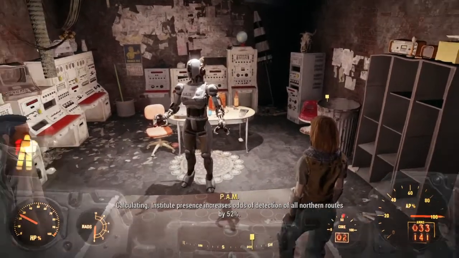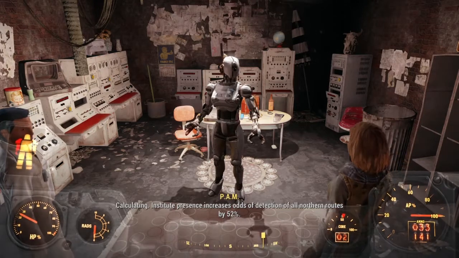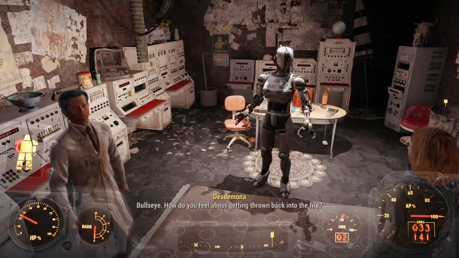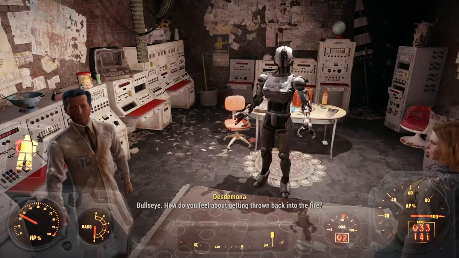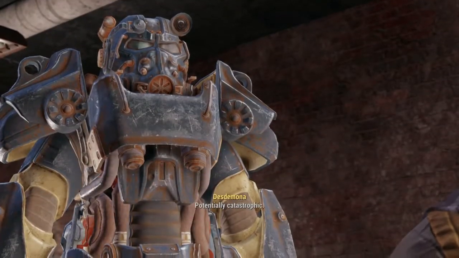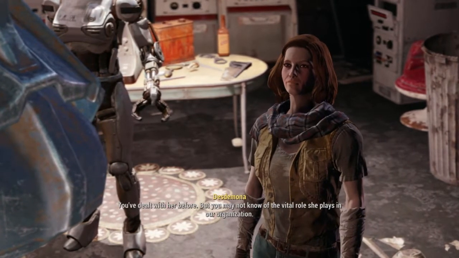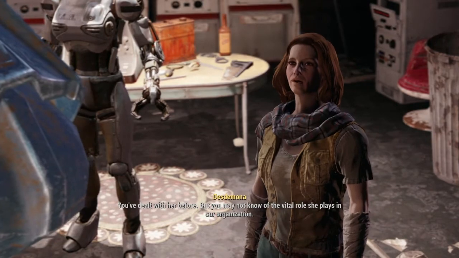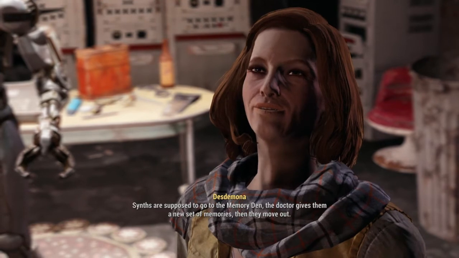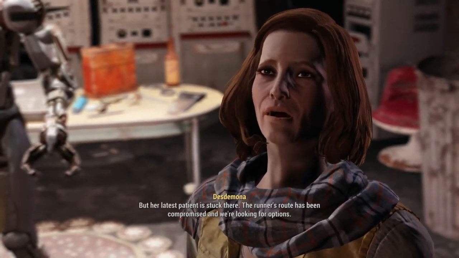Calculating. Institute presence increases odds of detection of all northern routes by 52%. 52%? That's prohibitively dangerous. Bullseye, how do you feel about getting thrown back into the fire? Is it that bad? Potentially catastrophic. We've hit a snag with Dr. Amari. You've dealt with her before, but you may not know of the vital role she plays in our organization. Synths are supposed to go to the memory den. The doctor gives them a new set of memories, then they move out. But her latest patient is stuck there. The runner's route has been compromised, and we're looking for options.